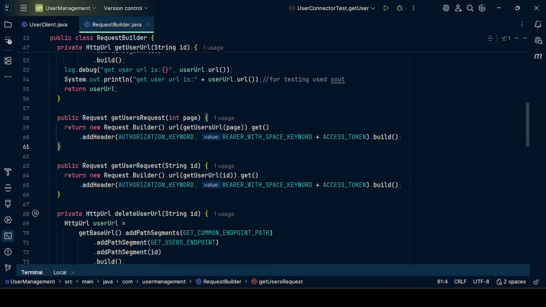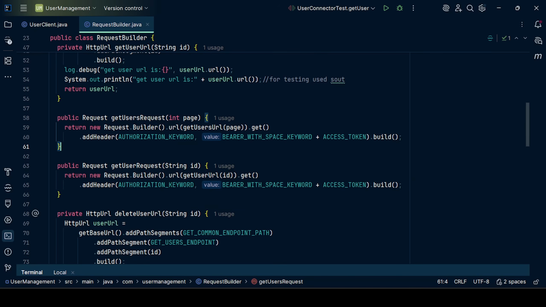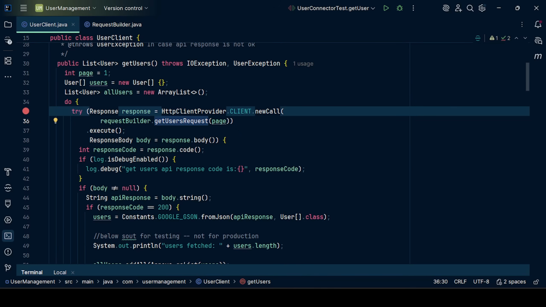Once we have that request, the users request containing the URL with query parameters, then the authorization header also, I think we have the request ready. So now we have the client ready, which is eager to make the request. We have the request ready to be executed, and finally we will call the execute method, which will give us a response body, the API response. And be careful, we are putting all these things into a try block only.